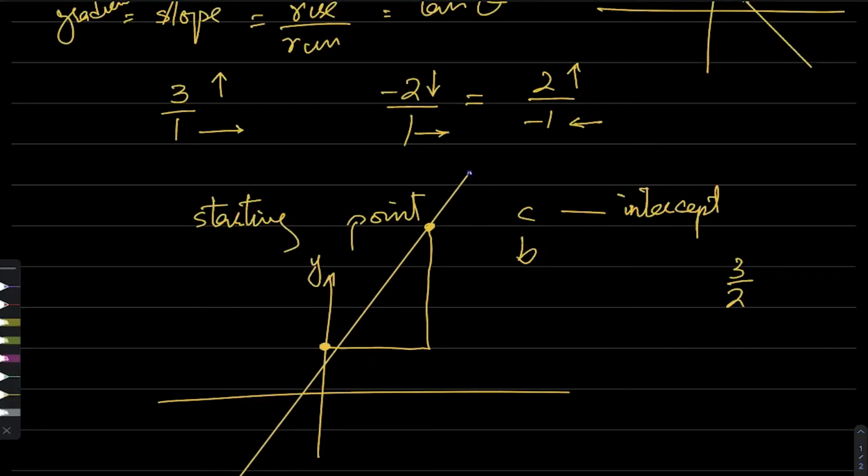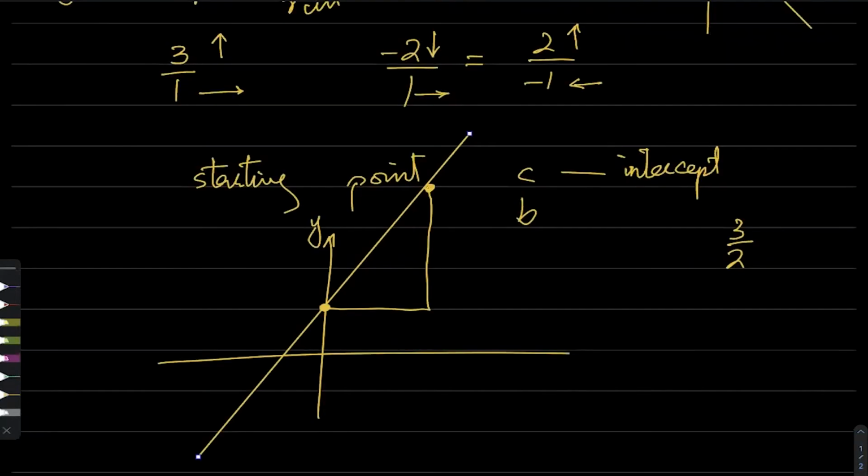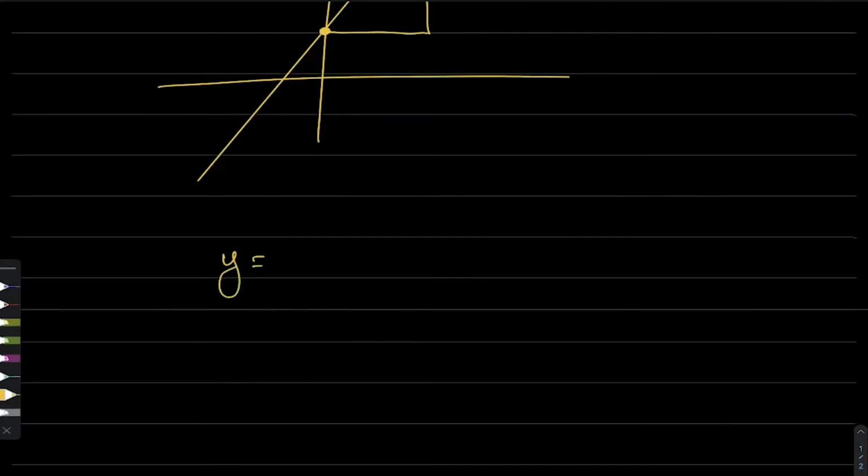Okay. So that's the whole point of knowing these. So that means there is a standard equation that we can use to identify any line. And that equation is basically y equals mx plus b. Now there's a reason why we keep it like that. I'll come back to this.